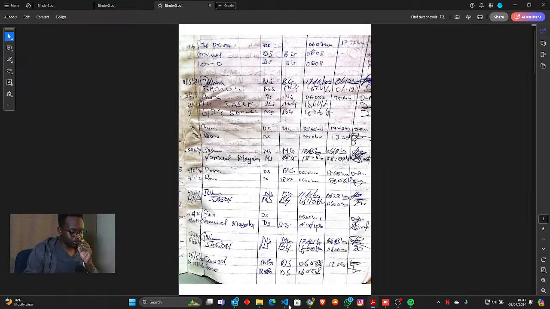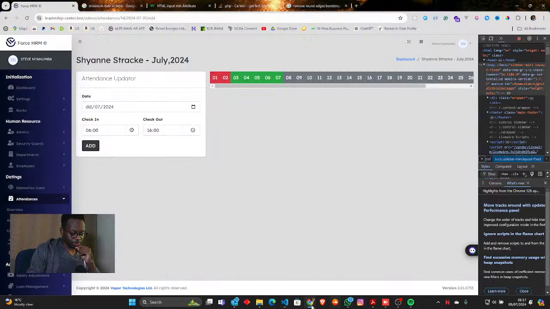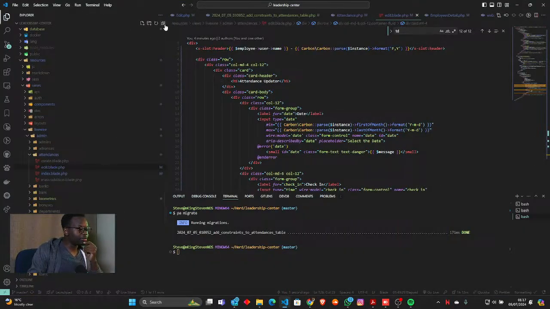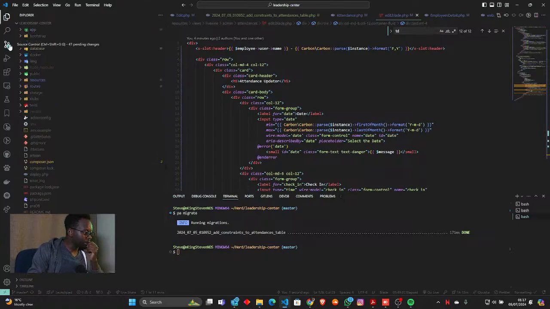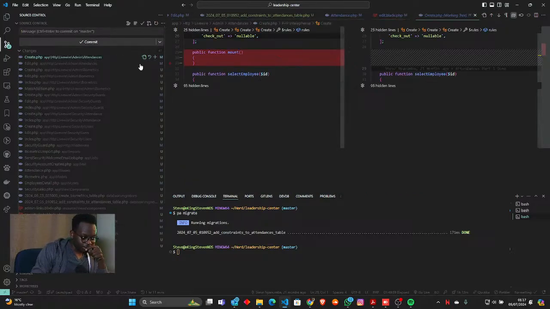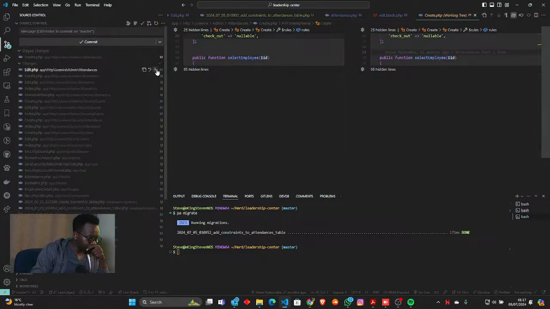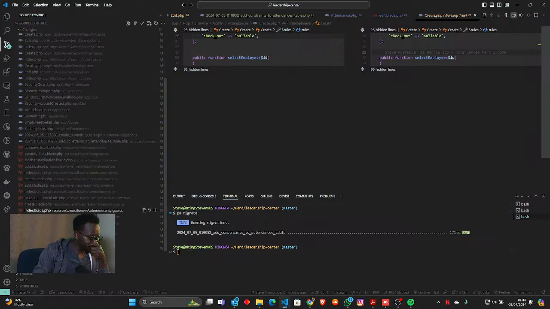Right, so how do we go about uploading all this? Well, I have specified selections. The specified selections are the attendances create section. I removed the mount function, so let's add that. The attendances edit, it works. The views, I didn't change anything.